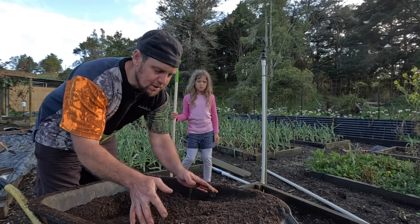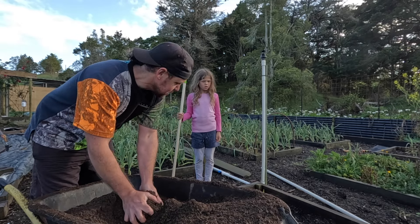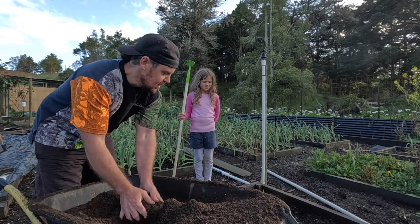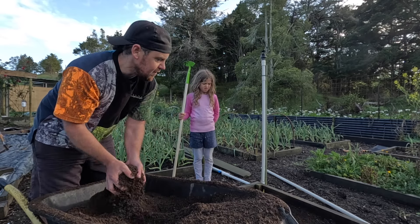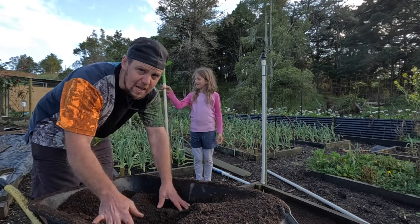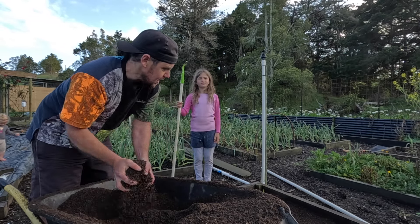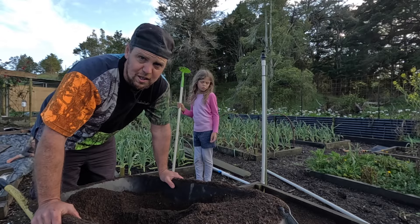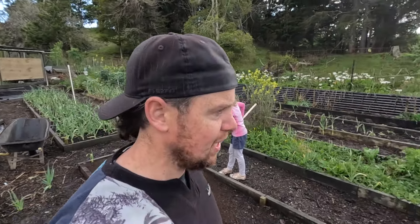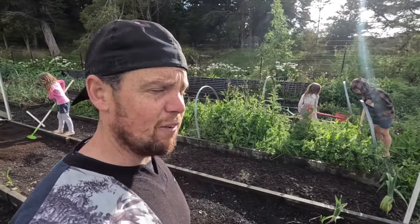This is some beautiful compost — all nice and sieved. That's from your chickens, Matilda! It's going to take a few loads to fill up these two beds, but the more we use our own stuff the freer it is — we don't need to fill the bed right up anyway, and we're saving money. Hopefully we're improving the system year by year. While I haul compost, Matilda is going to spread it out and the other two are going to start wetting the bed — let's put it on time-lapse.